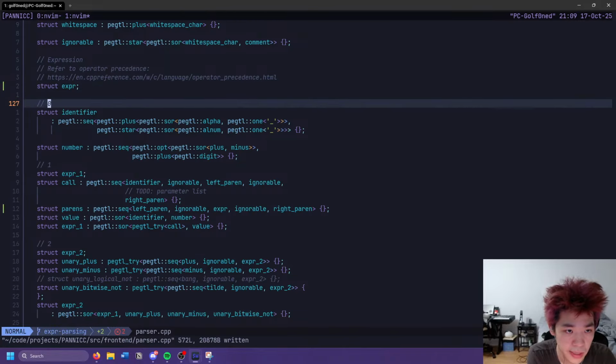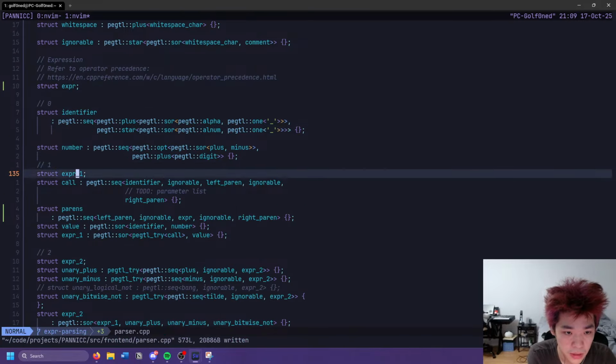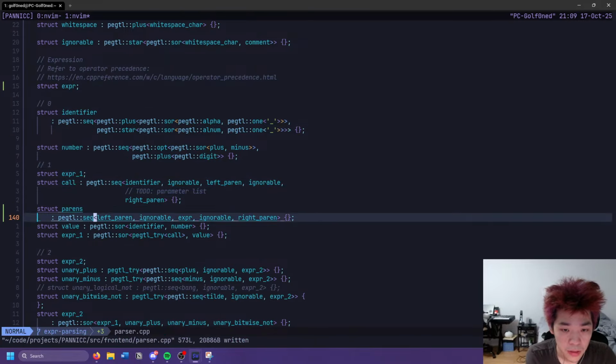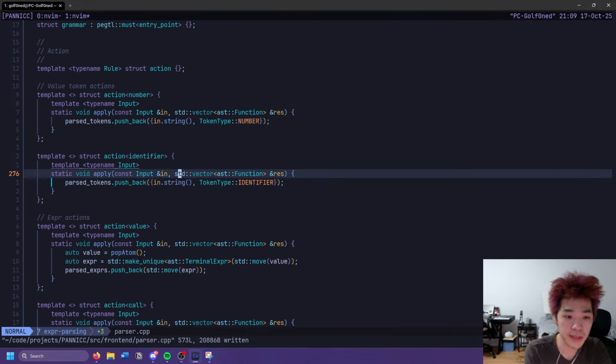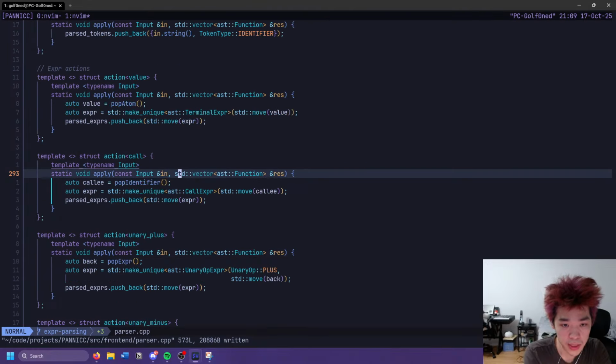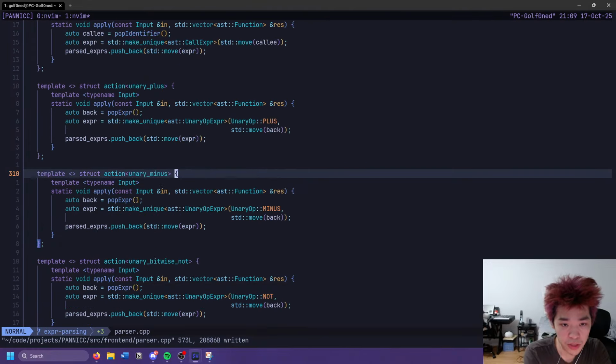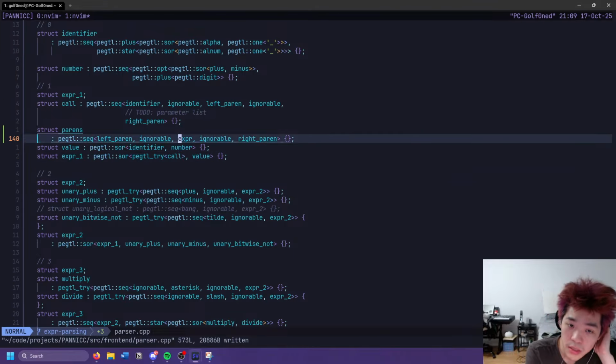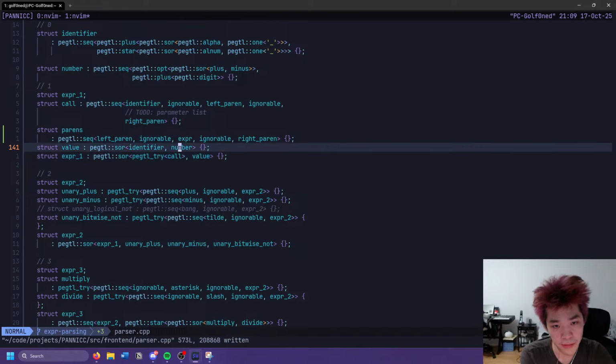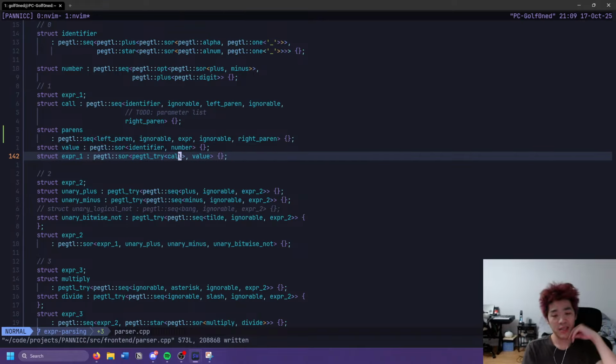Let's forward declare it like that. That solves all the problems here. Yeah, that should be fine, right? Surely that should be fine. And then we just need to process parens, which is fine. It's a little bit annoying, but it's a-okay. Maybe I put this above everything actually. Call, we have value. That's annoying. Okay, we should definitely process call first, and then we should check parens.